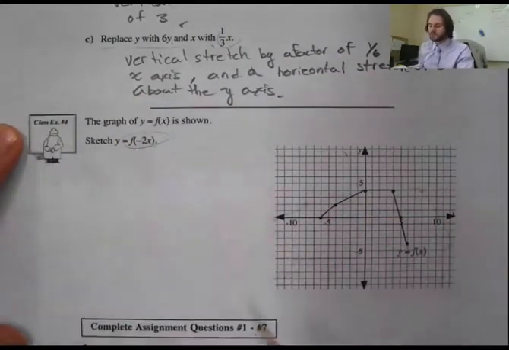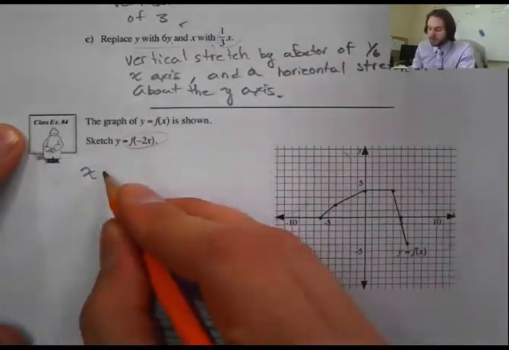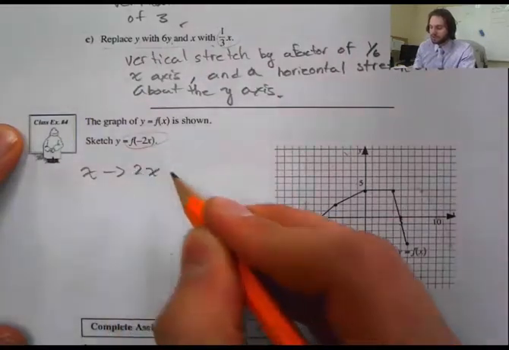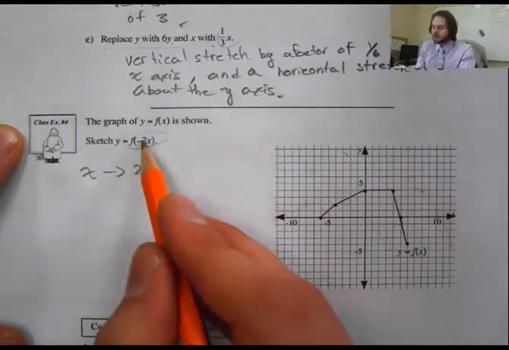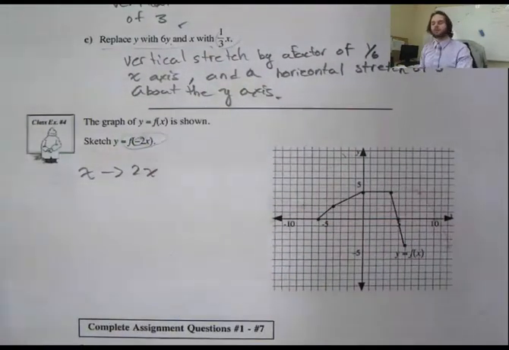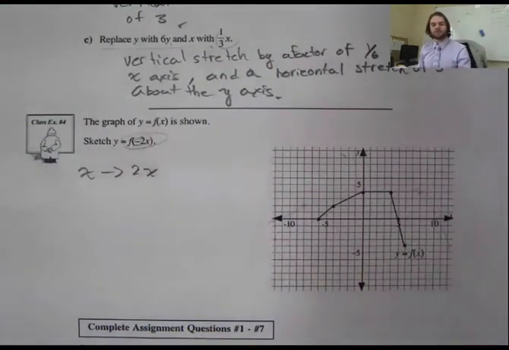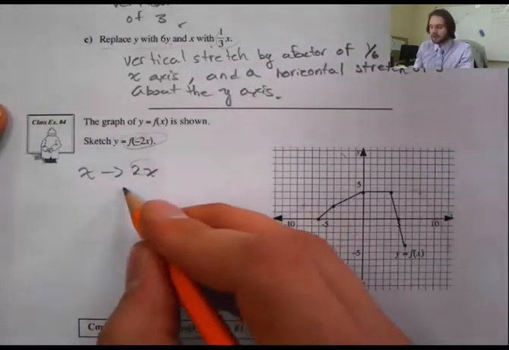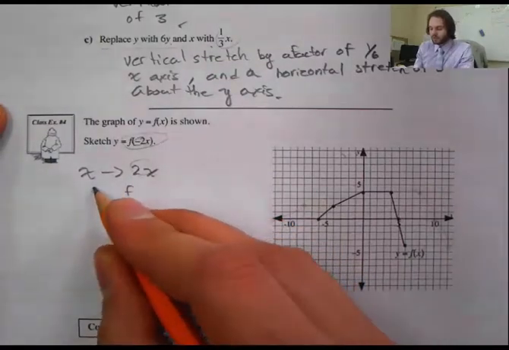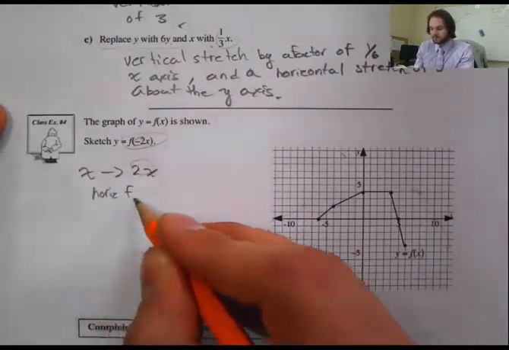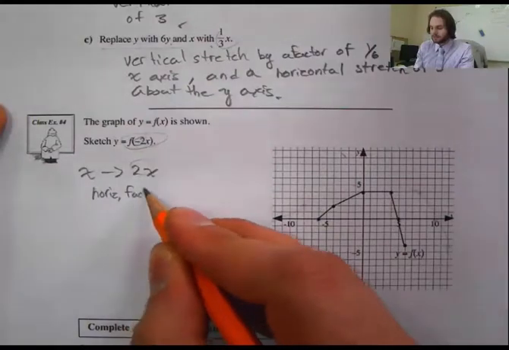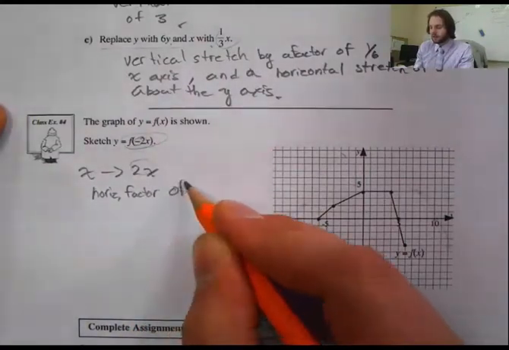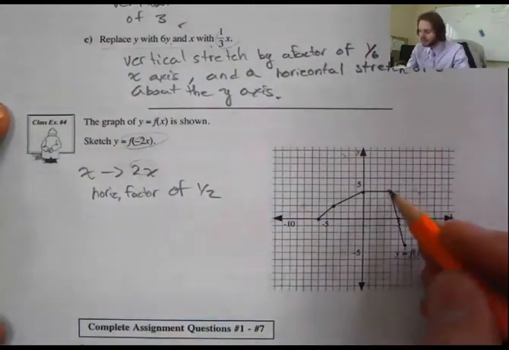Okay? Now number 4 looks at, and we want to sketch this graph. So here's f of x, we're sketching this. So first of all, x is transformed to 2x. Well, what does this mean? I'm looking at the negative second, because I go by stinky rotten tomatoes: stretches, then reflections, and then we do translations. So I'm going to go 2x, that is a horizontal factor of 1 over 2. So everything's half as far away.